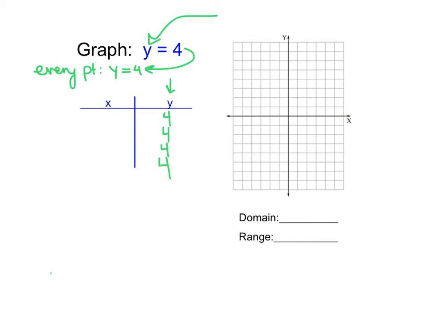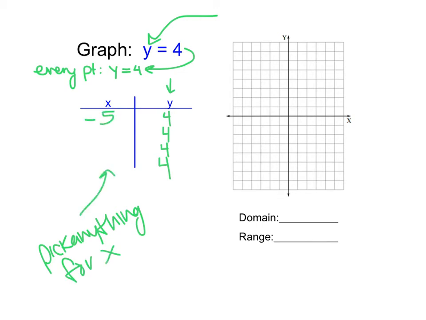So we can pick anything for x here, because there's no stipulations for it. So we could pick negative 5, 0, 4, and negative 3. It doesn't matter. We can pick whatever values for x we would like. Then from here, we're going to label. So these are all going to be worth 1. So we'll do 1, 2, 3, so we can see that. And then here, we're going to have each of these worth 1 as well.